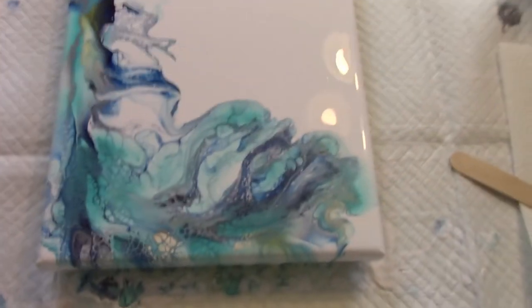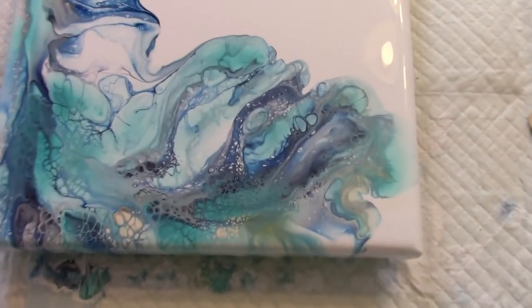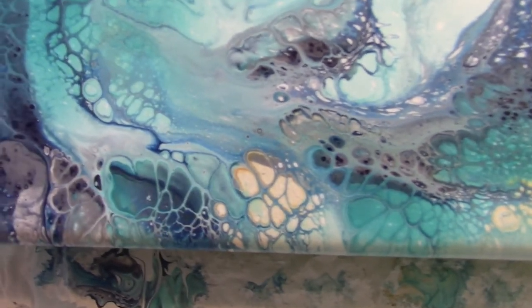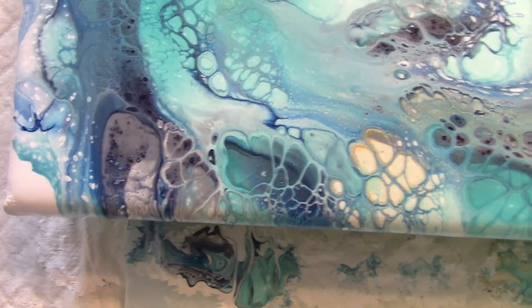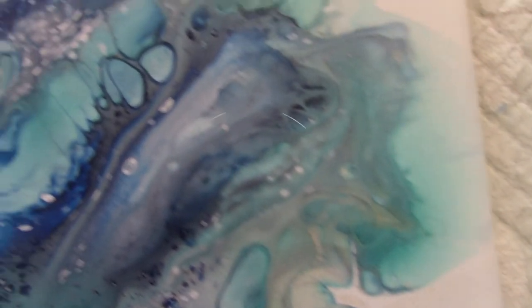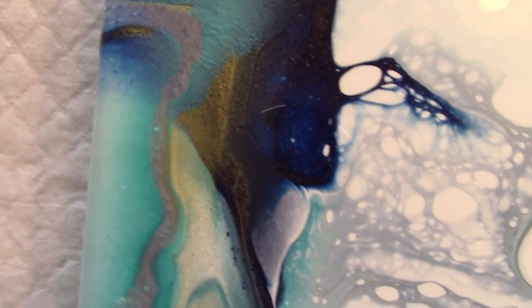Okay, you guys, I'm back. I cleaned up the sides a little bit and then I wanted to show you up close. Look at these gorgeous cells. Oh my goodness, this one is coming out so pretty. I hope she likes this one. It's just amazing. Just a little bit of the gold paint and the metallics made this. Here's one of the spots, look at this, it's just gorgeous. That's that Prussian blue and the gold. Oh, it's beautiful.